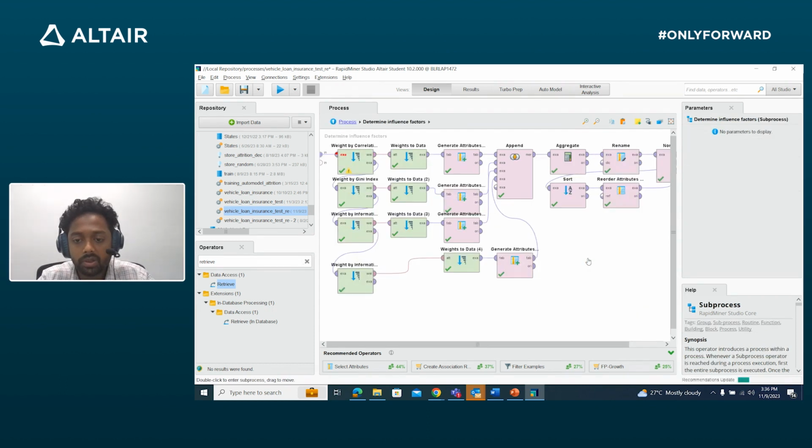One of the most important use cases here is determining influencing factors. Why is this important? There are multiple variables, right? In this case, you have close to, let's say, 25 variables or attributes. But are all the 25 attributes important? To be honest, no. They might not be important, or they might be important based on the business case study. So here, what you can do is see which variables are more important, and how do you do that? One thing is you have weight by correlation.